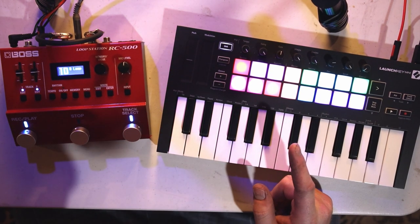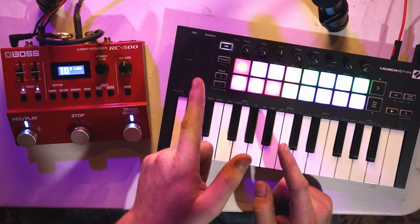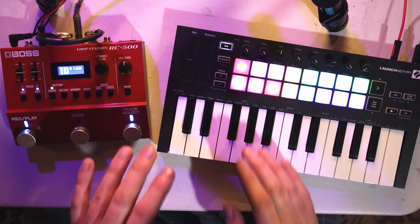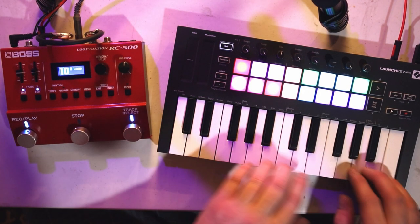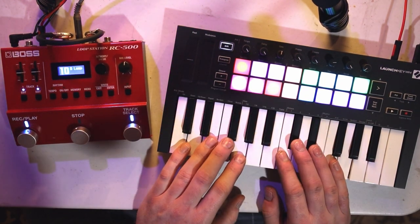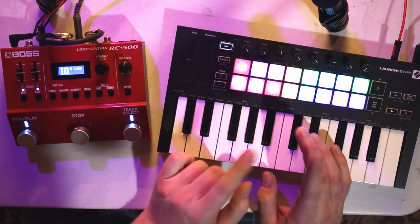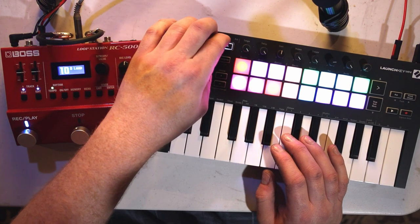Now, as far as the sounds go, these are in channel 10, I think. Channel 10 specifically controls the drums on here. I don't know if you want this to do something else. I guess you could do that. But yeah, channel 10 is the drums. When I first was doing this, I thought it was just going to have like 8 drum sounds or whatever. No, this thing is stacked with complete drum sounds, several octaves worth.